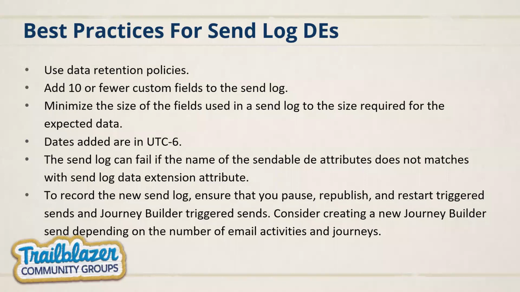The last thing is a very important thing. If you are performing some triggered send in your account, and at that point of time send logging is not enabled, and all of a sudden some requirement comes and you have to enable send logging, in that case you have to stop the current execution of all the triggered sends, as if you do not do that, the send logging for those triggered sends will not be recorded into your send log data extension. So you need to republish those sends after enabling the send log data extension in Marketing Cloud.